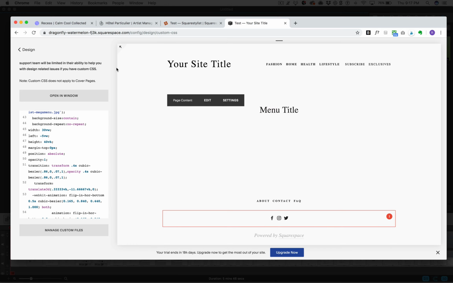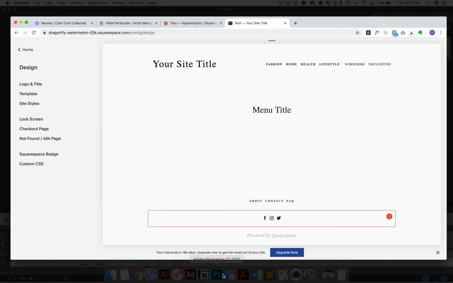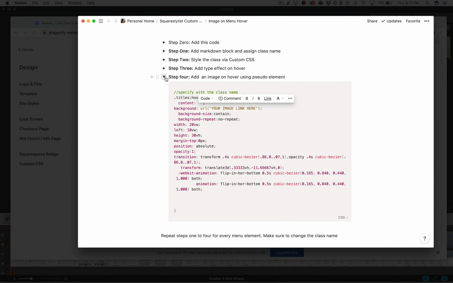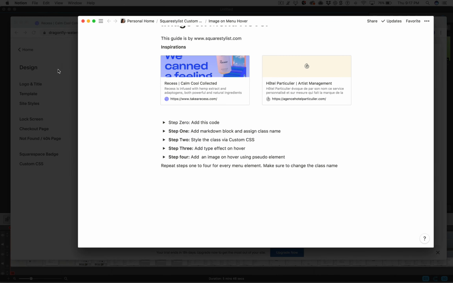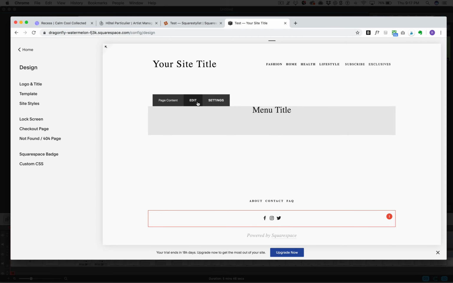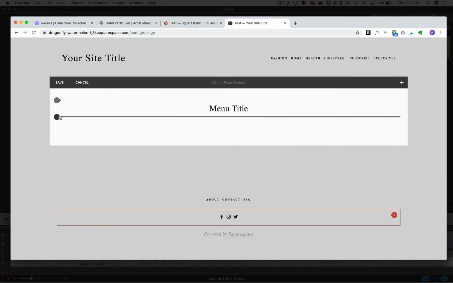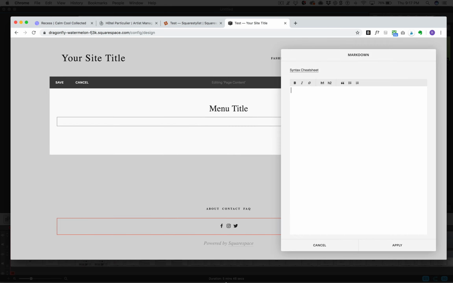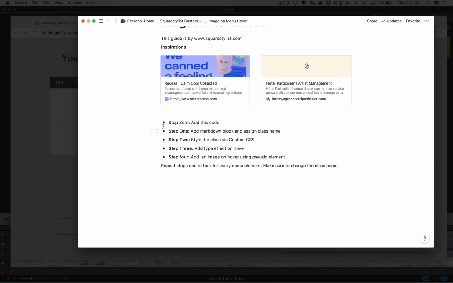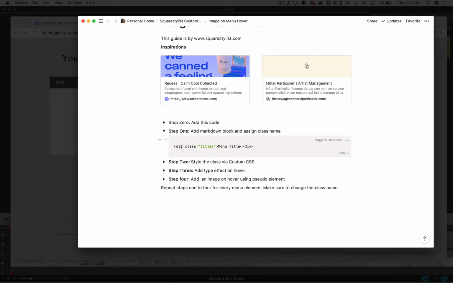So we're done with the first menu. We just need to repeat steps 1 to 4 to add the rest of the menu. So I'm going to demonstrate how to add the next one. Just add a Markdown block, but make sure we create another class name.